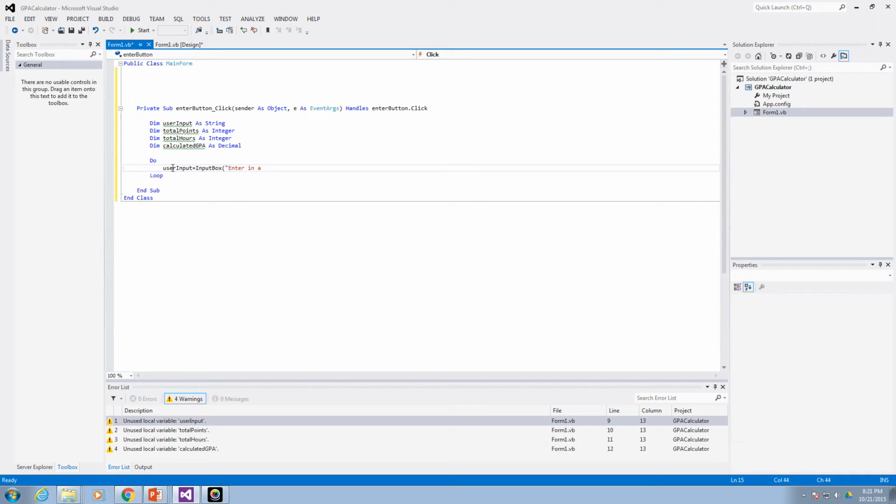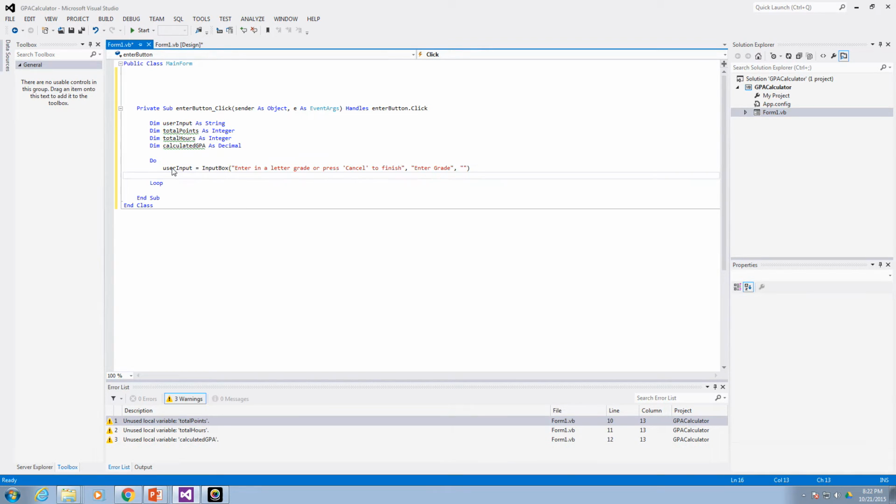Enter a letter grade or press cancel to finish. So this is the prompt for the input box. The title is going to be enter grade, and the default value for the text box is going to be empty. So whatever grade the user inputs will be assigned to user input.